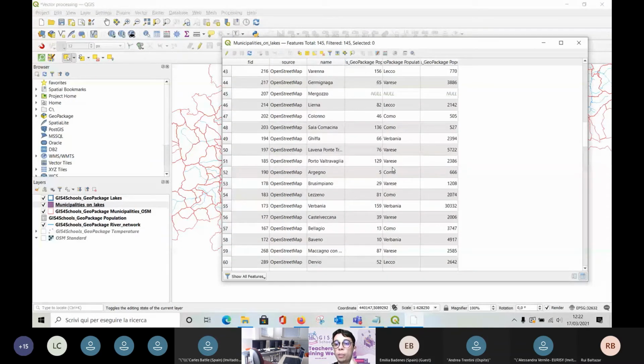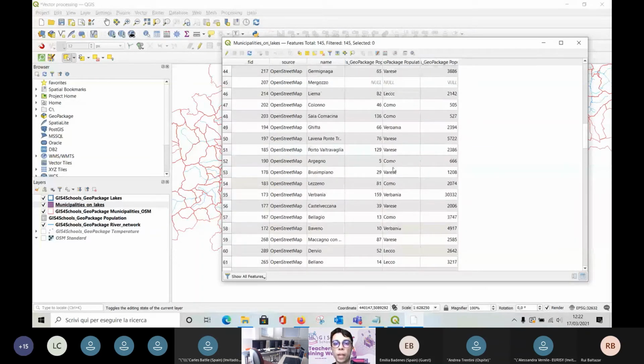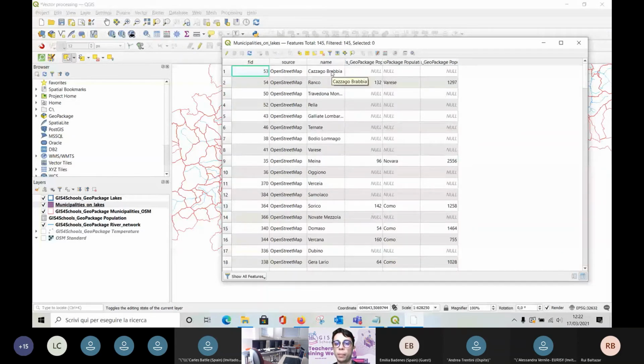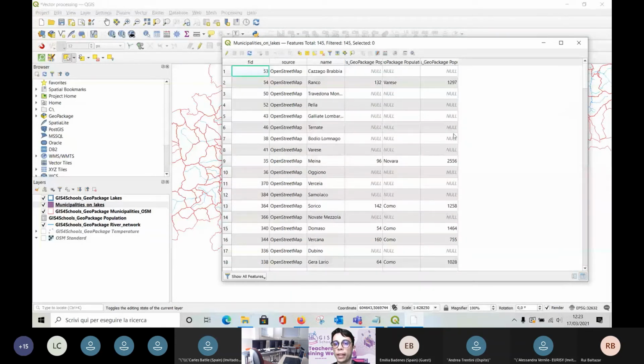So this operation is very useful because we have added additional information to our original layer. In particular, now we have, for each municipality, the information related to the number of inhabitants. Okay, you can also see that in some cases there is this null. This means that QGIS didn't find a correspondence between the two layers.